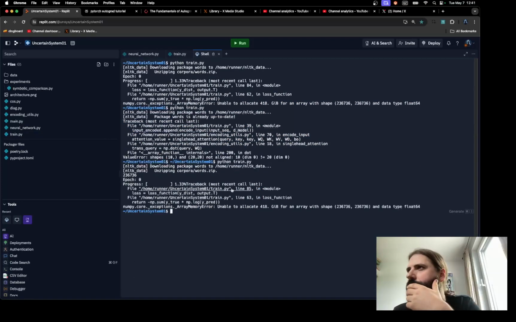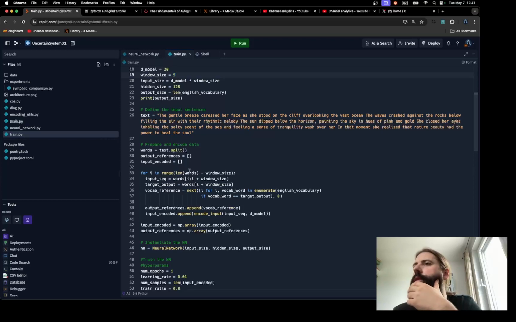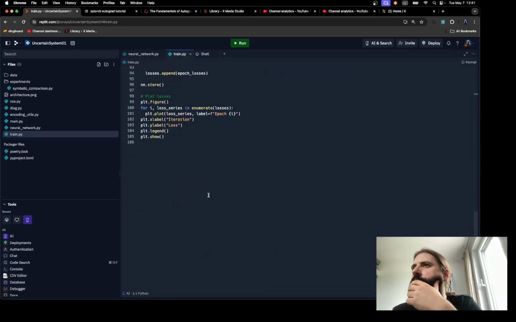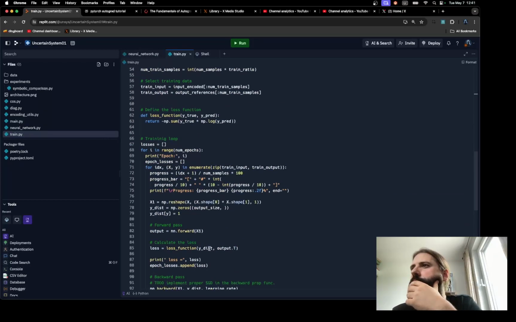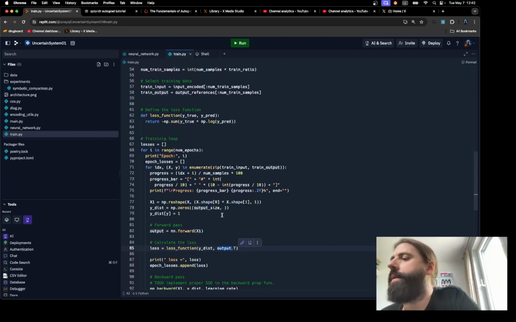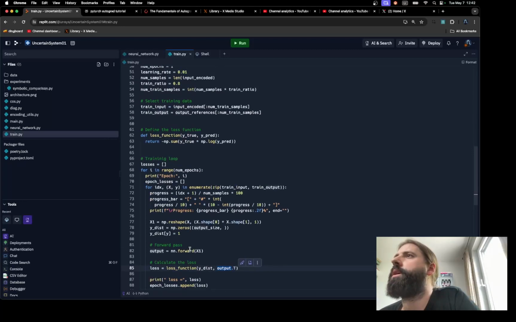So we're doing line 85, loss function. Okay, loss function. Why this then output? Because we're essentially doing a loss function. The output is basically, yeah, and then the loss function, that's the multiplication.